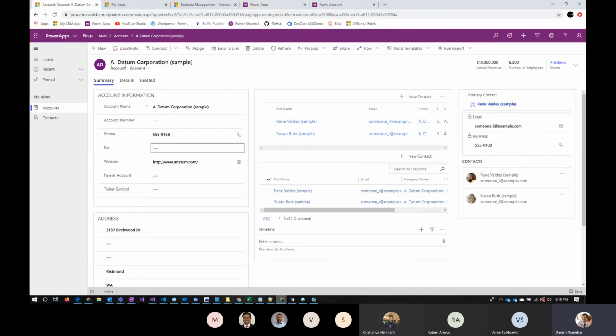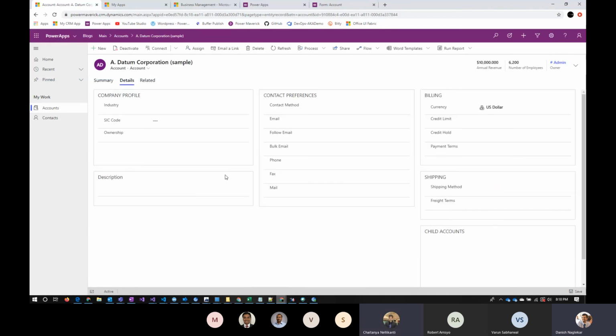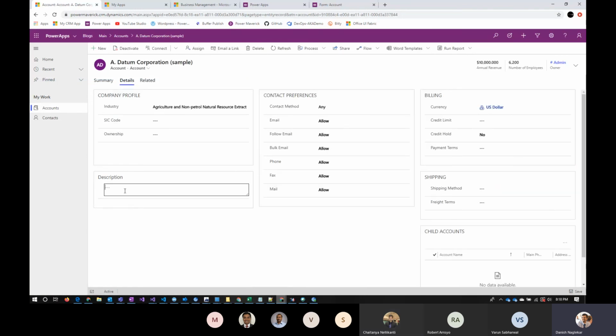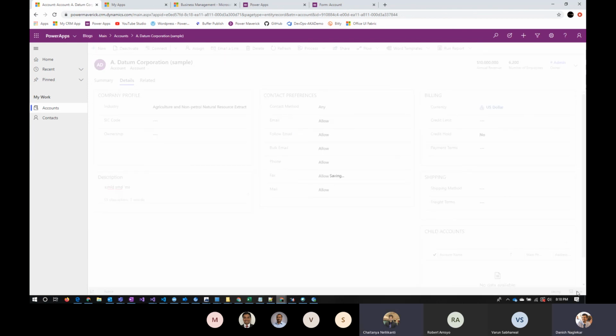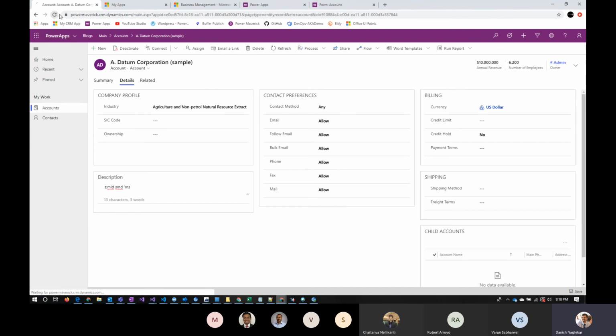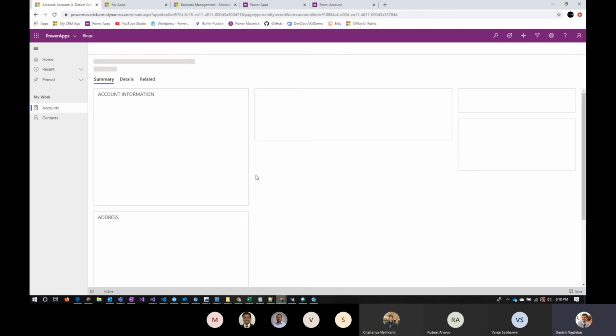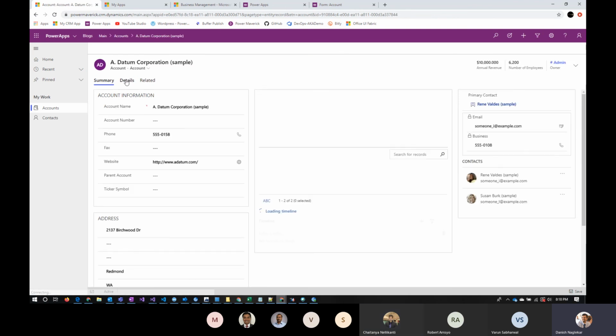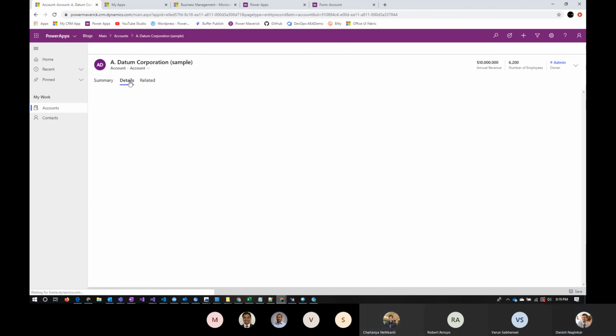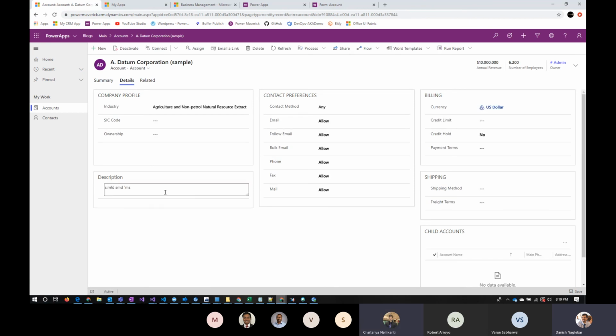So going back here, let's go to details. And there's a description. Now we have that output method selected, right? So now if we start typing, you should see unsaved changes appear over here, and then you save it. And then you reload the page and go to that description field. You should see that data persist. So go to details. And the data persisted, and it's showing on the control.